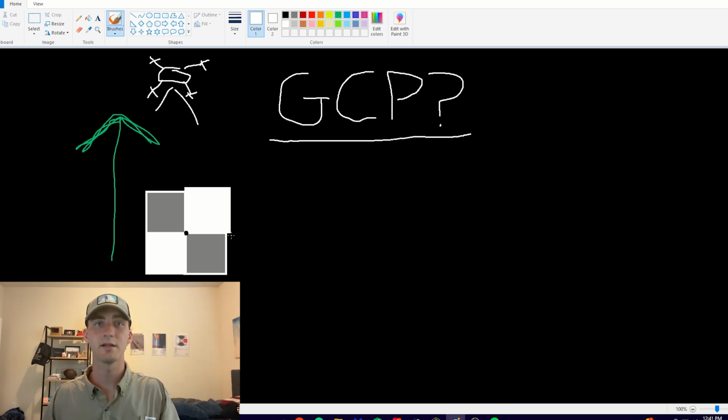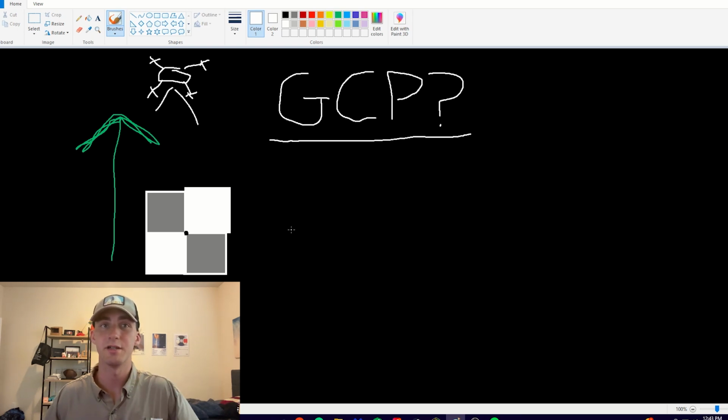So another thing is the reusability of GCPs. If you're spray painting it, depending on the amount of dirt and grime that is on top of whatever you're spray painting, it might wear away with time. If you're using a cardboard cutout or foam cutout and placing it on the ground, you're going to have to go back and get different GCPs every single time, since you won't be able to find that exact location every time you go back out to the site. So depending on the company that you're working with, you might want to use something a little bit more permanent long-term if this is something that you're going to consistently go out for and you want those exact spots. Or you could stick with the temporary. You're just going to have to reestablish those GCPs once you go back out to those locations.